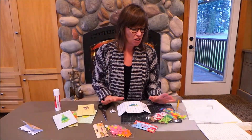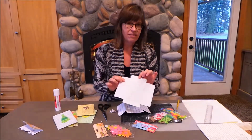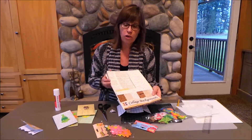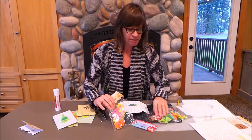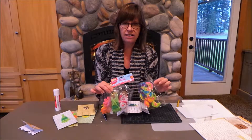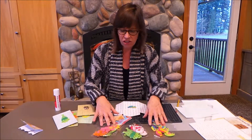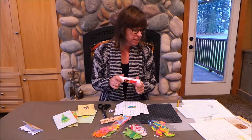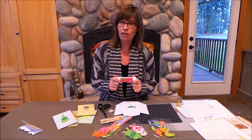Let's get started with our list of supplies. You're going to need some paper - I use graph paper because of all the lines on there - and then the paper you're going to use for your envelope. I also have these felt stickers made out of felt, and there's all kinds of variety on Factory Direct in different holidays or for any time. You need scissors, a craft stick, a pencil, and a ruler.